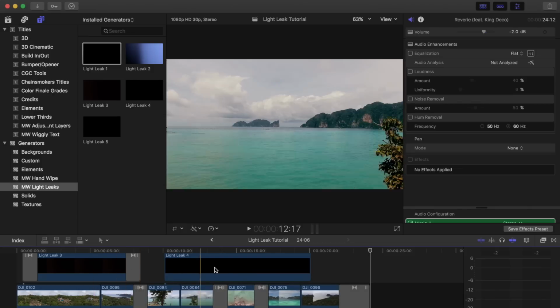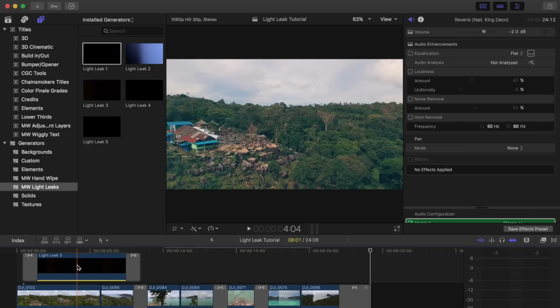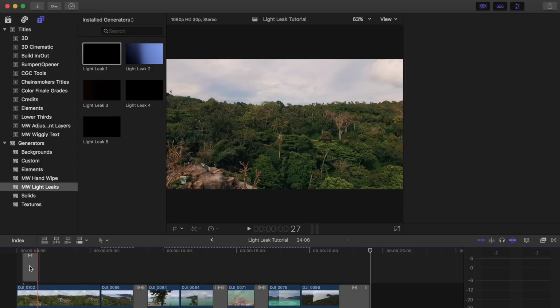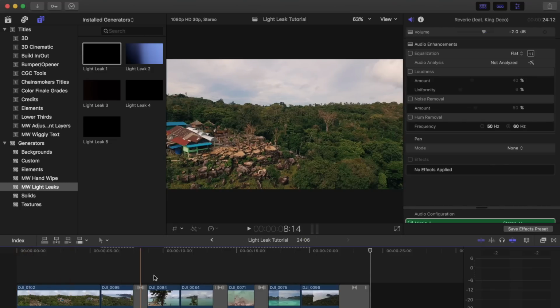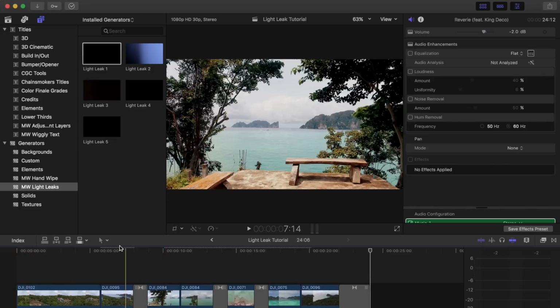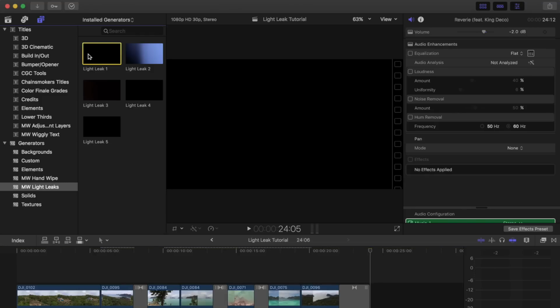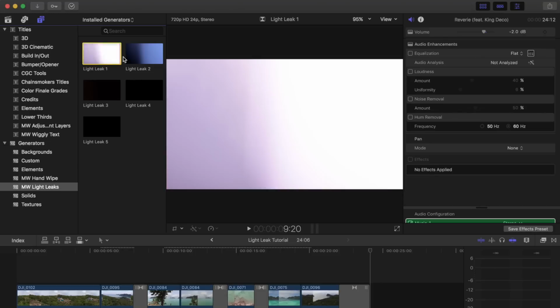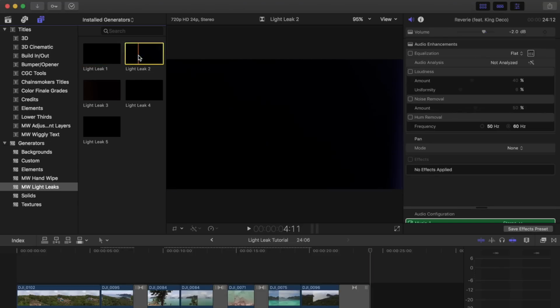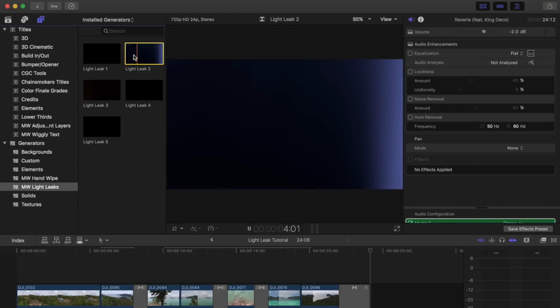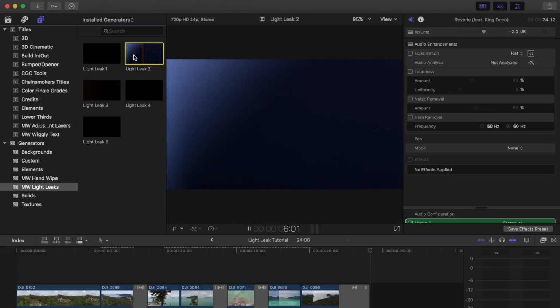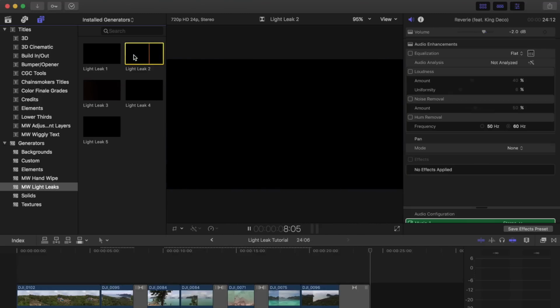So these are the ones I had from that little intro clip, so we can just delete those. So I'll show you a few different tricks to get the best of this effect. So let's play the 5 right now. We got light leak number 1, has sort of a purple hue, just like so. Light leak 2 is a little bit, or is blue, I guess, and sort of fanned across the screen, which I think looks pretty cool.